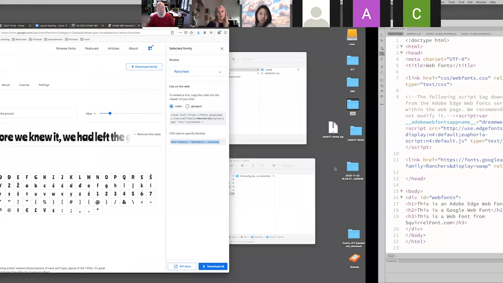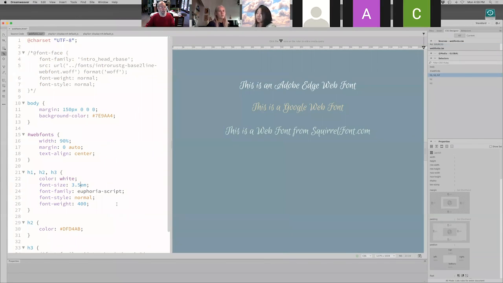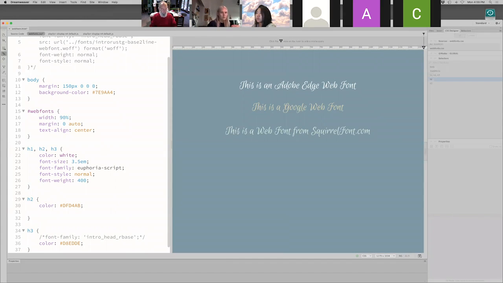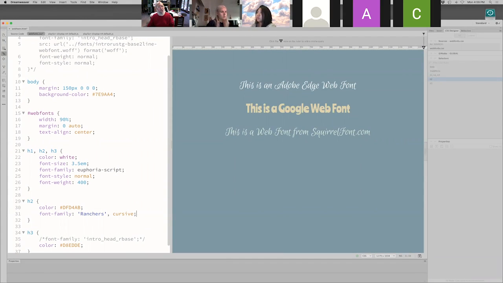And then I can come back again to Dreamweaver, and I need to go to my CSS rules. And I need to find my H2 element. The second one is an H2. And that is where I'm going to define my font family. That's simple.